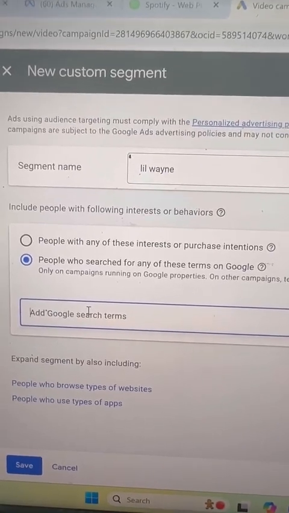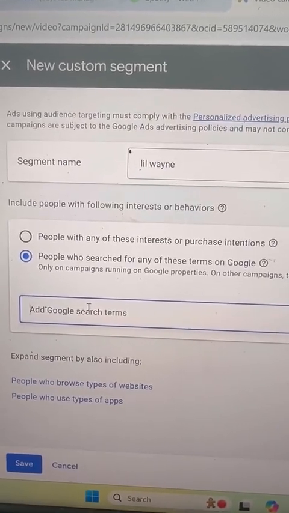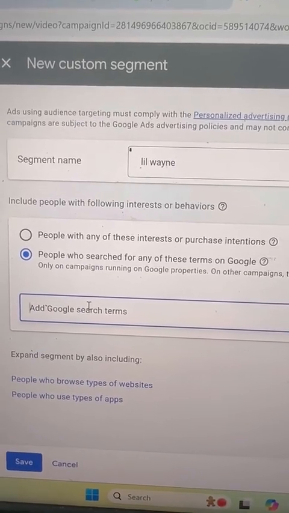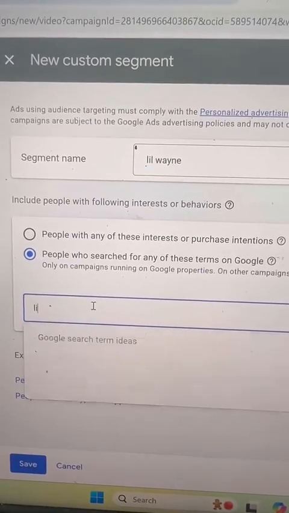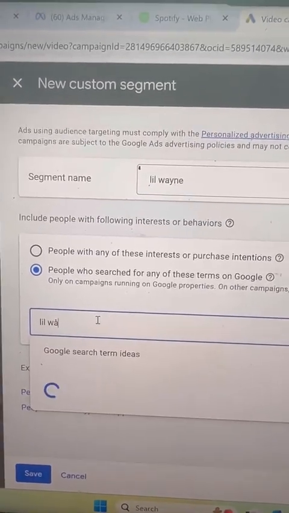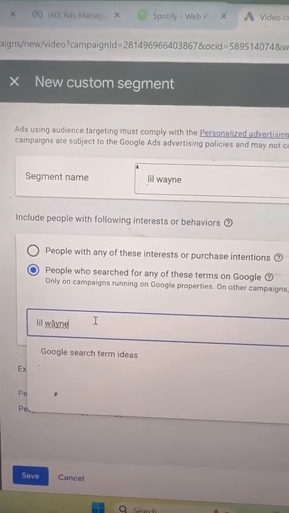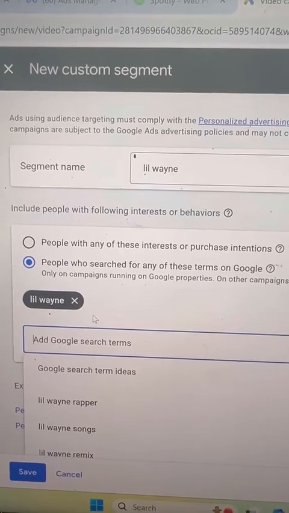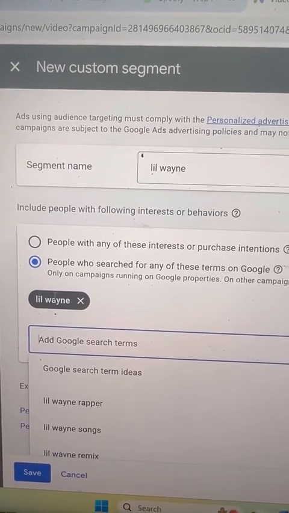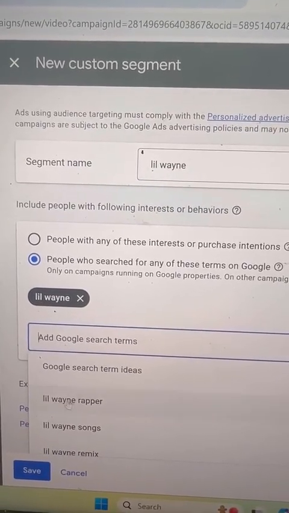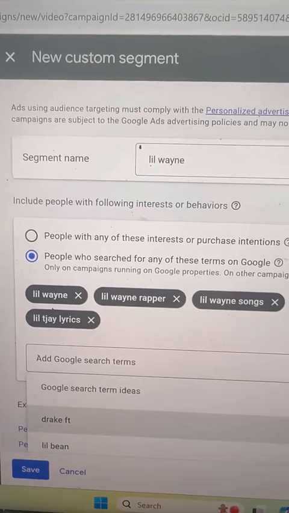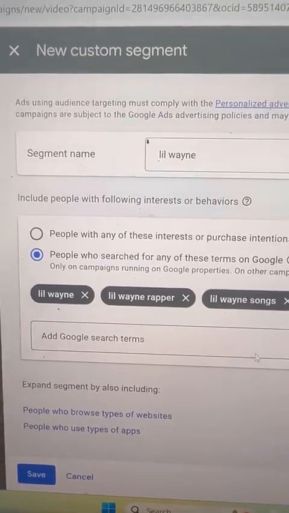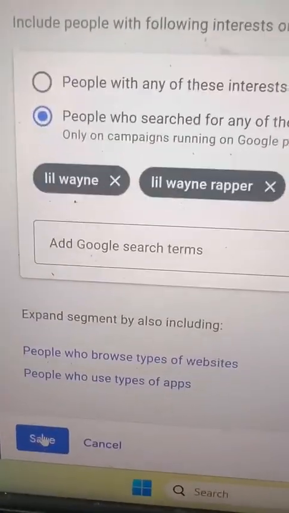So in this area, you want to target people who've searched specific search terms or artists' names that you sound like. Because, for example, if I put Lil Wayne in here and press enter, anytime someone goes on YouTube and searches for Lil Wayne, they're gonna see my video, and you can put all these little suggestions in here too and stuff like that, and then once you're done with that, what you want to do is click save right here.